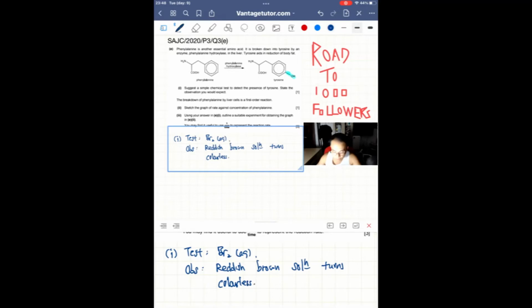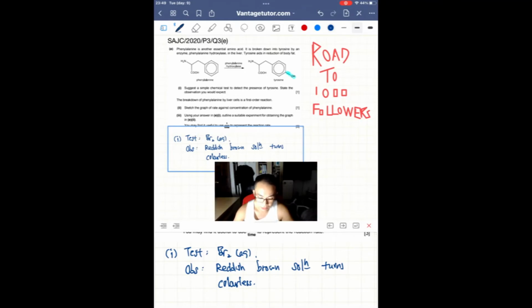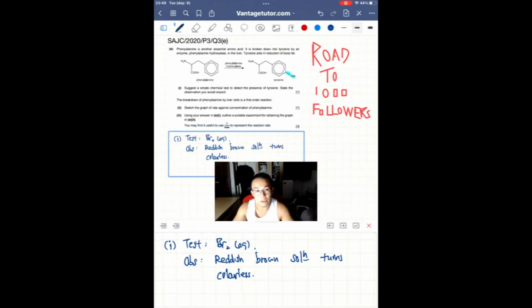Okay, so for the rest of you, I think you're going to talk about your FeCl3. If I'm not wrong, it's purple coloration or decolorization. Honestly, I don't really care because I don't really use that test. Most of the time, your distinguishing test is only looking for a color change, not effervescence. In this case, I think the easiest distinguishing test is just Br2 aqueous. Okay, and that's the end of the question for part 1.